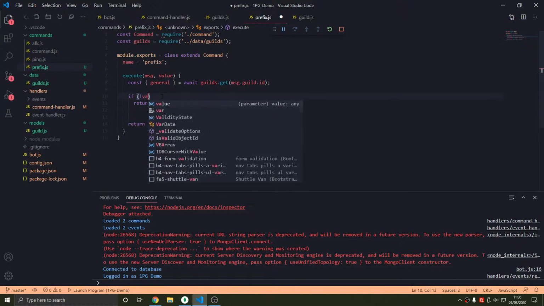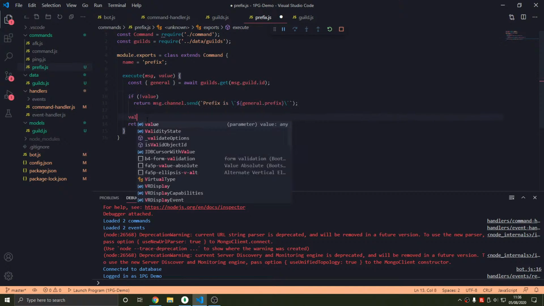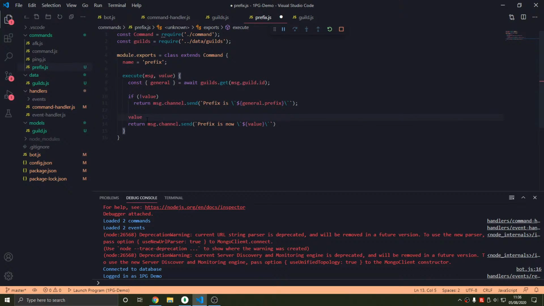So if no value, so if value, we want to actually set this prefix general.prefix equals value. Actually, we don't want to do that. I want the saved guild actually. So save guild.general.prefix.